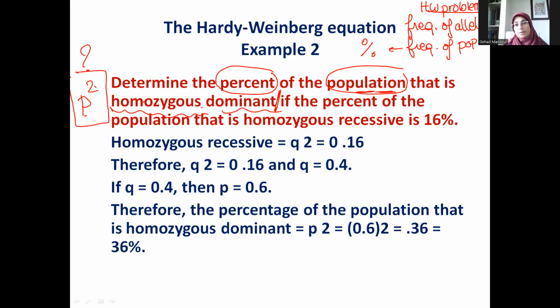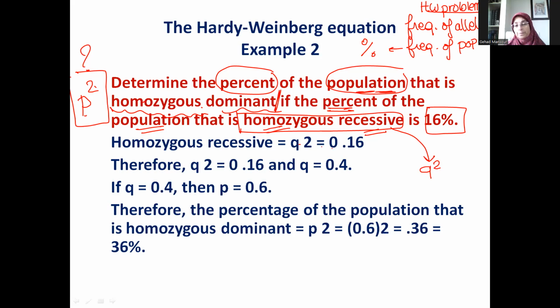What is p squared? And what they give us is the percentage of the population, again, that is homozygous recessive. So this is the percentage of homozygous recessive. How can we translate those two words into the symbols that are used in the Hardy-Weinberg equation? A homozygous recessive individual, I'm not talking about the frequency of the recessive allele, but I'm talking about the homozygous recessive population whose percentage is q squared. So we can formulate it as q squared.